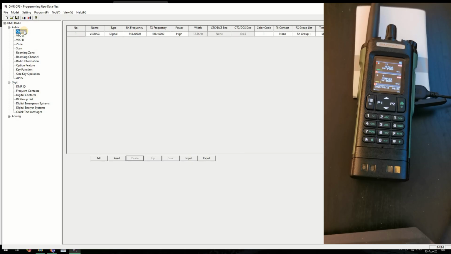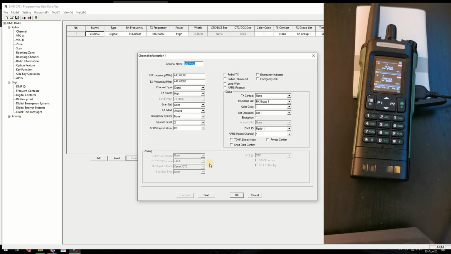Okay, let's go back to that channel. Okay, so we have. Oh, let's call it Parrot. Oh, right, okay, yes. This is where DMR gets a little bit complicated. Okay, so we have a receiving group.